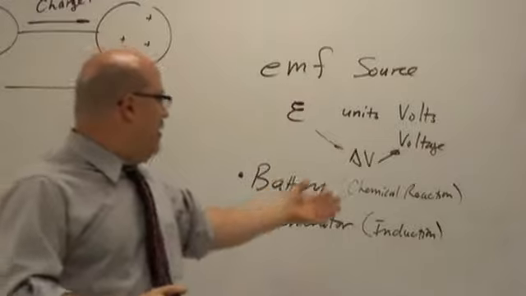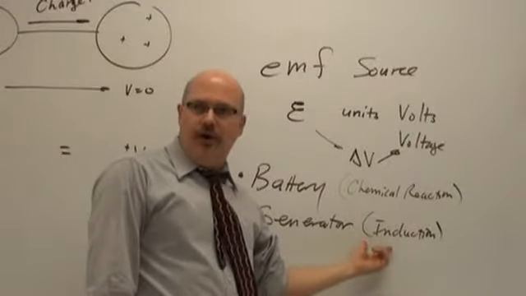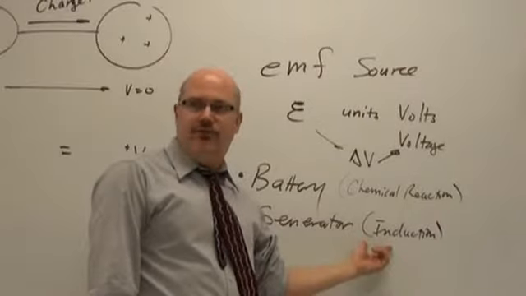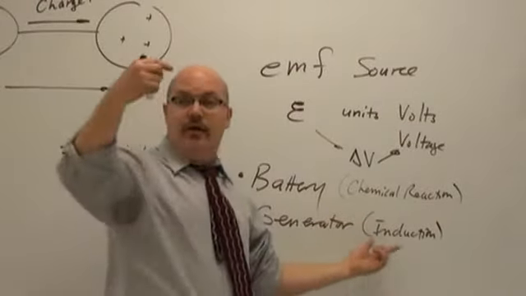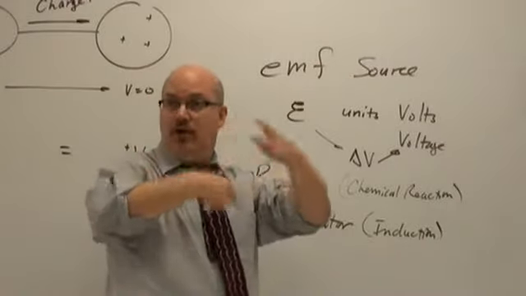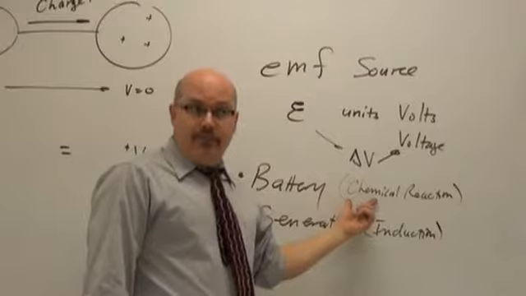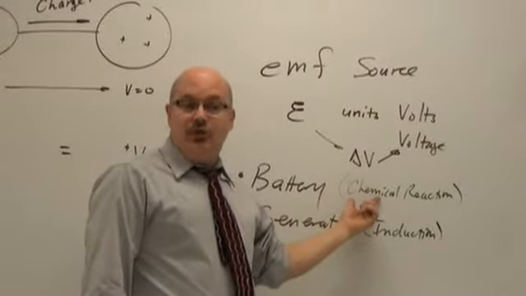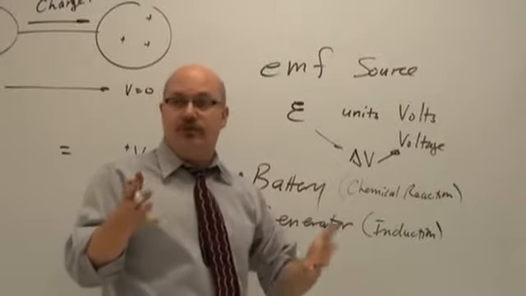Okay, how long do these generators work? Well, as long as there's wind or water or oil or gas or nuclear stuff to burn. All right, there's a heat source. It's a heat source or a mechanical source like in a windmill or a water wheel. Okay, a battery. A battery is good until the chemical reaction runs out.